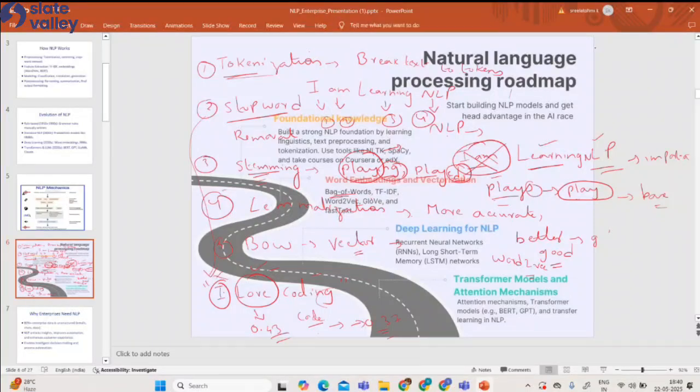Let me explain in an easier way, friends. Let us say I say king. What word can we map here? King, in terms of gender, we can map to man or male. Similarly, when talking about queen, we can map this queen to female or woman.